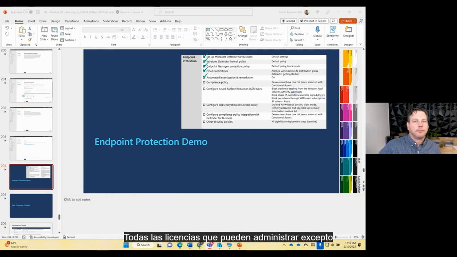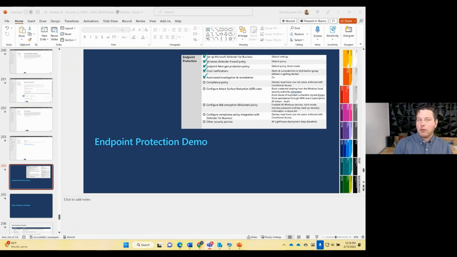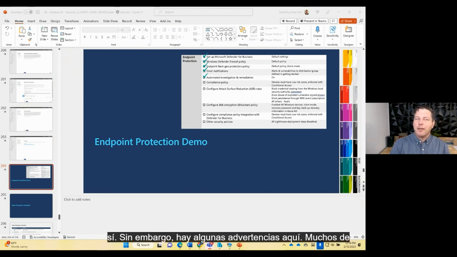From a Lighthouse perspective, yes, they can manage the tenant. So in order to use Lighthouse on a tenant today, you need at least one Business Premium, one MDB, or I think they either support E3 now or will support E3, right? Now they do, yeah. E3 and E5 both, yeah. There are some caveats here, though.